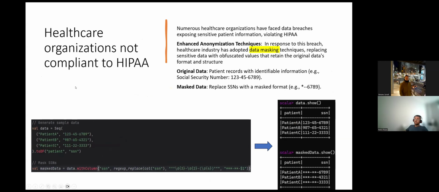These are other examples of data breaches that happen in healthcare organizations. Basically, some sensitive information like social security numbers were not anonymized. So when this was discovered, healthcare organizations started to use data masking techniques, maintaining the same pattern of the information but masking most of the field. For example, here we moved from this security number into this masked security number. We maintained only the last numbers. This is what happens when you use some marketplace and you pay with your credit card. The first characters are anonymized and only the last characters are shown. That's done to be compliant with security rules.